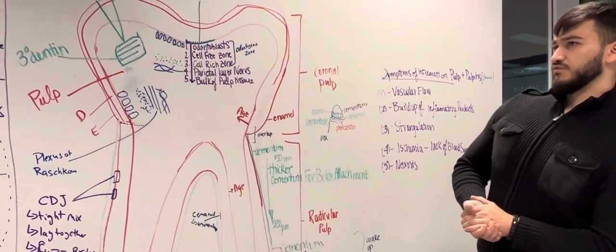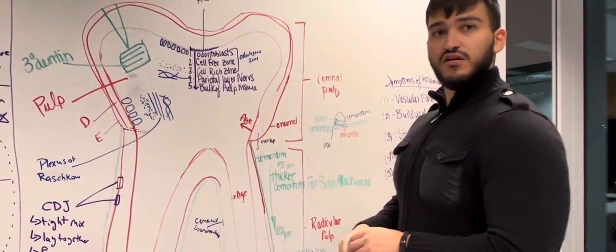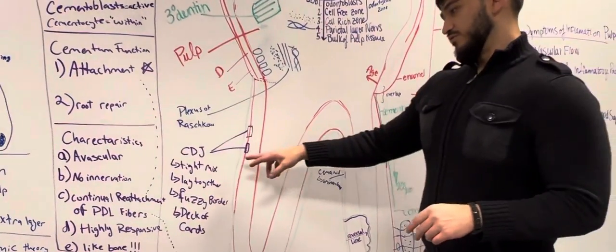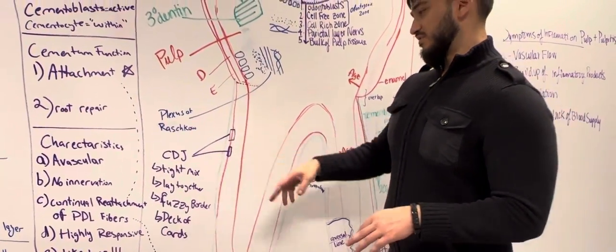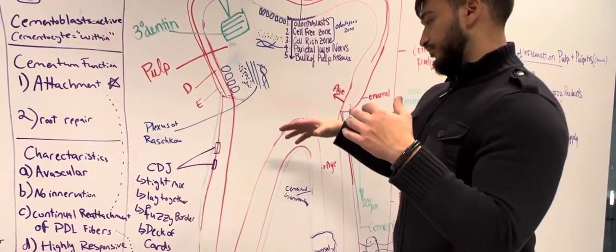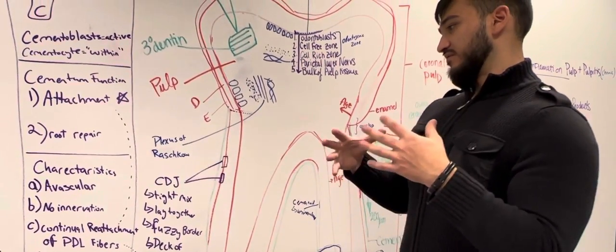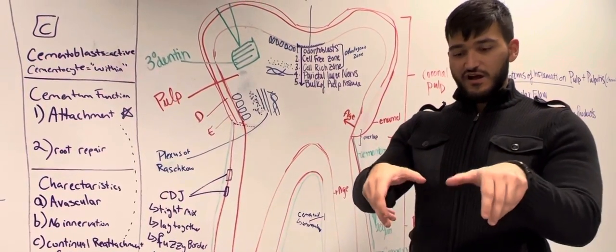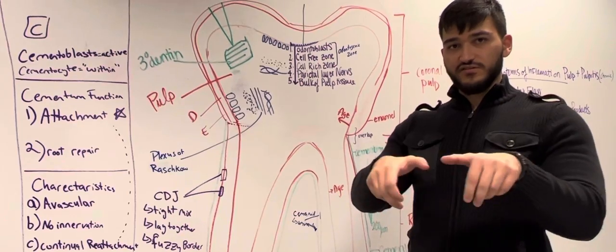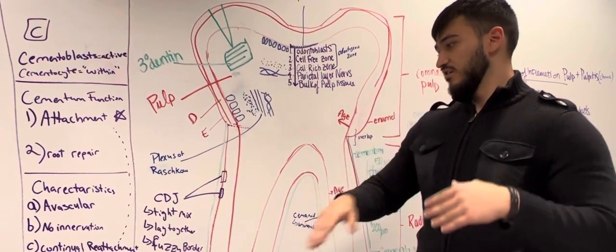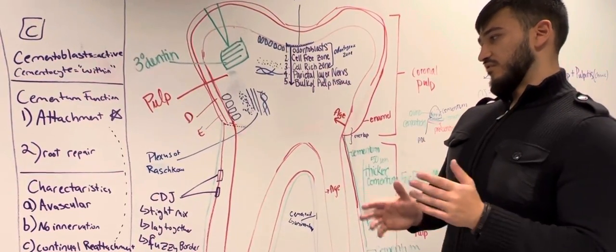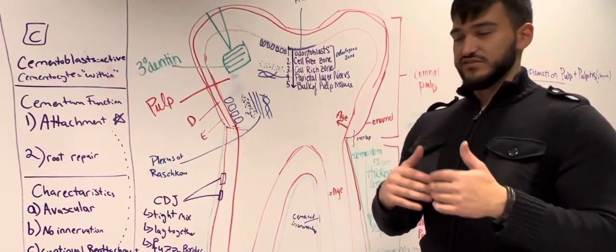I think we covered most of the things. We might have the cemento-dentin junction, the CDJ. Oh, CDJ, okay. So CDJ, it has a tight mix because as we know, the dentin and the cementum, when they form together, are basically like a deck of cards. Remember if you try to shuffle a deck of cards together, they just lay on top of each other. That's how it is, and that's why it's a very fuzzy border in terms of trying to distinguish them.